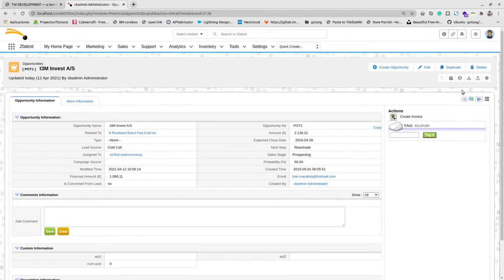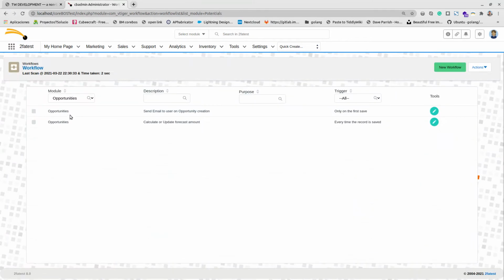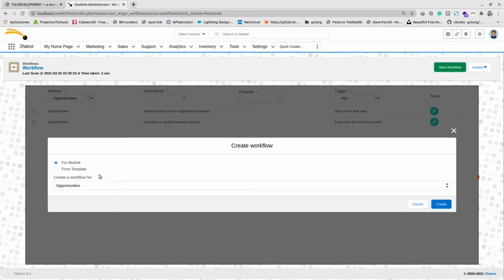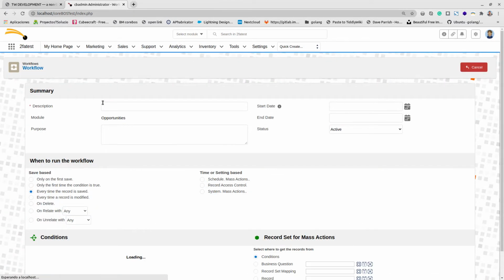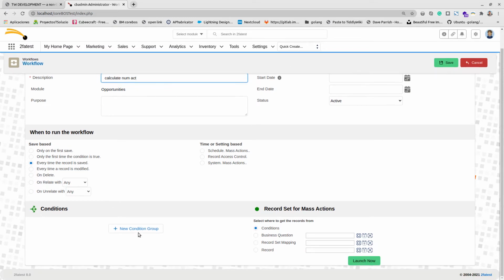Okay, and we're going to go create a workflow. Oops, wrong button. Create a workflow on the opportunity module and calculate num activities every time the record is saved.